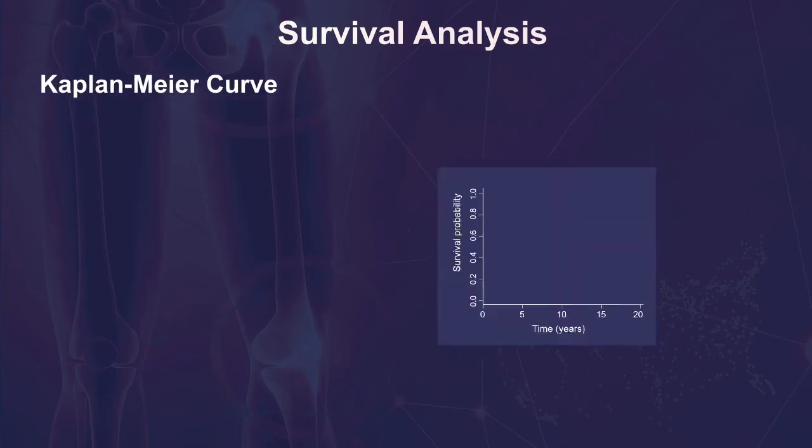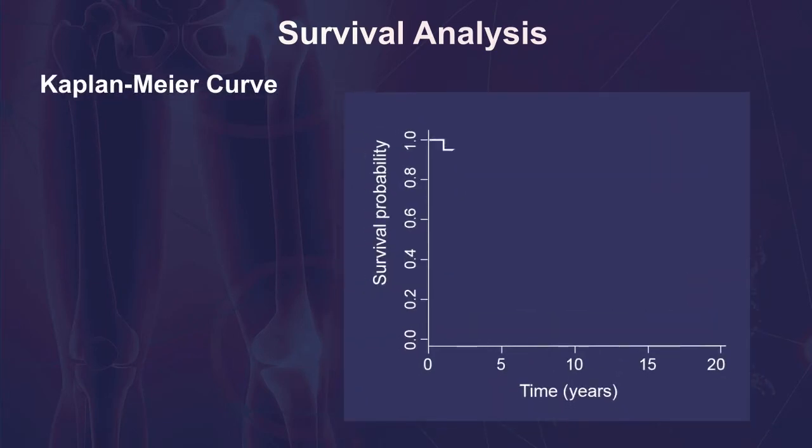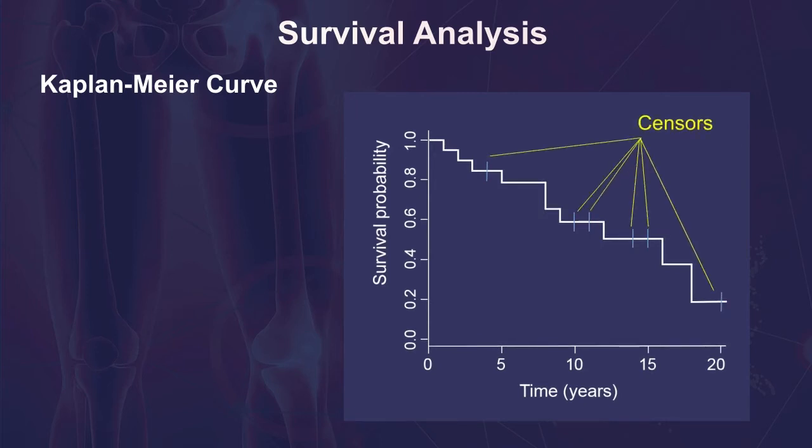Here's the Kaplan-Meier curve for these data. You've probably seen these in the literature. Sometimes the censors will be marked as they are here, and sometimes they won't be. The steps indicate where events occur, as the survival probability changes when events occur. You can tell by the step size roughly how many people are under observation, as the steps get larger toward the end of the time scale when there are fewer patients under observation.